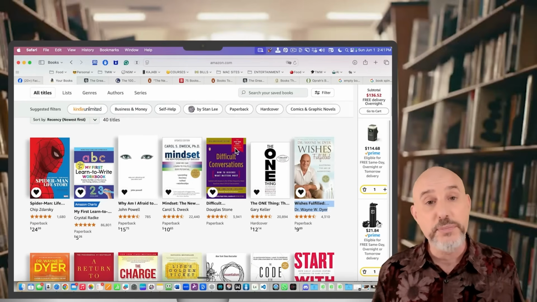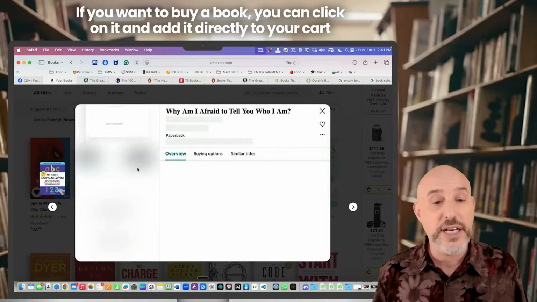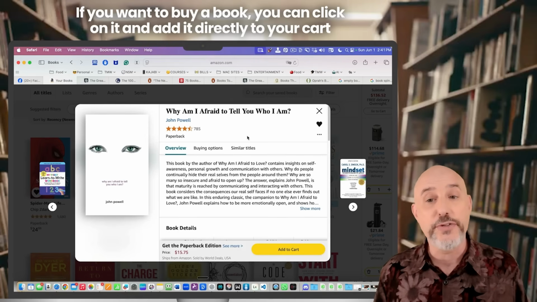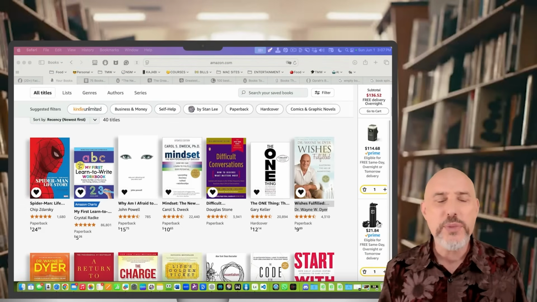You can grab any of the books you want to add to your list, but if you know you want to buy it, you can just click on any of these books and add them to your cart right here, making it even easier for you to purchase it later. But there's one more place that I get a ton of recommendations from, and that's from these lists that show up all over the internet.